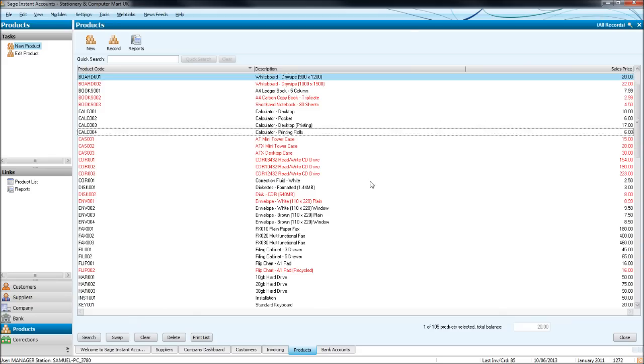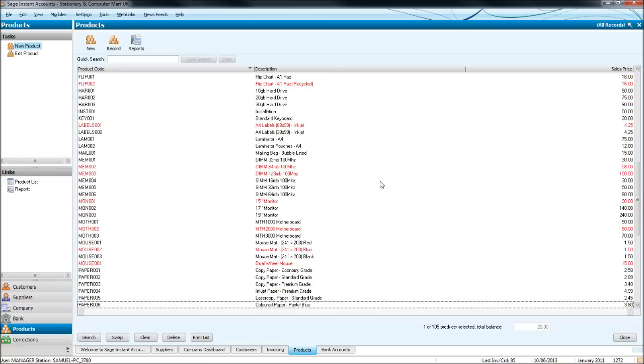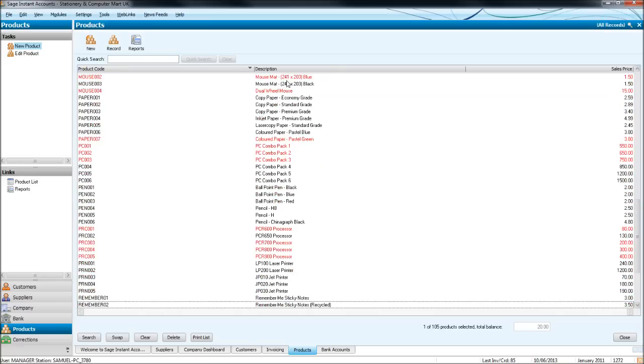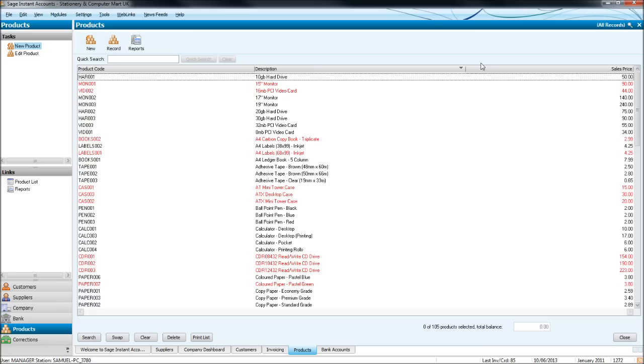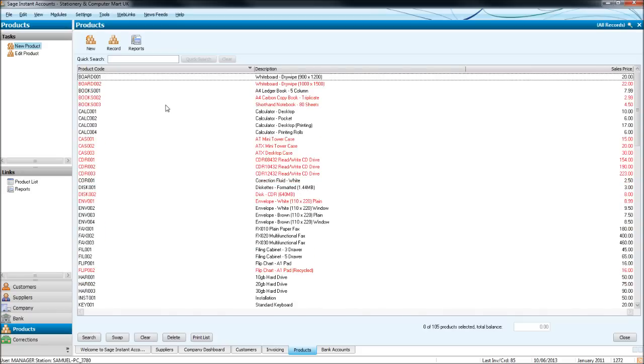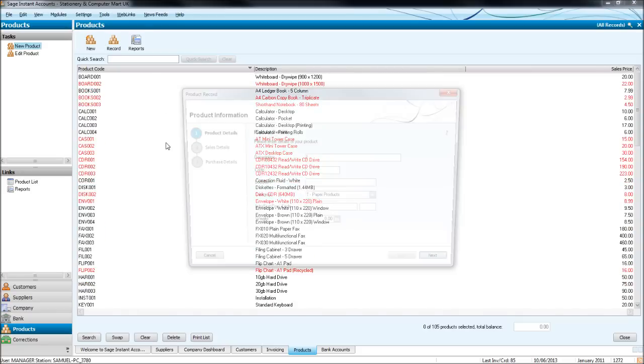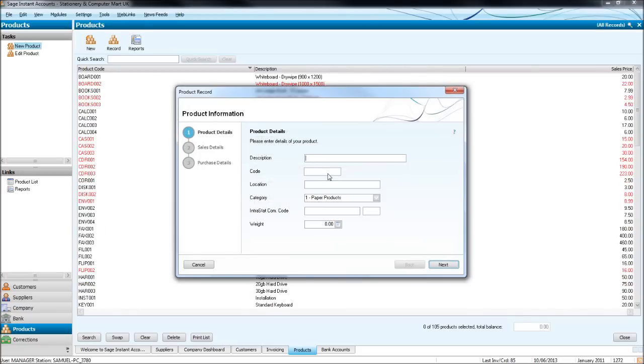Now on products, just like the rest of the modules, the product module is set up the same. You can display the information the way you want. And basically you add products. So let's put in Dell L500 monitor. It comes up with a code. You can change that to whatever you like. Let's put Dell 001.